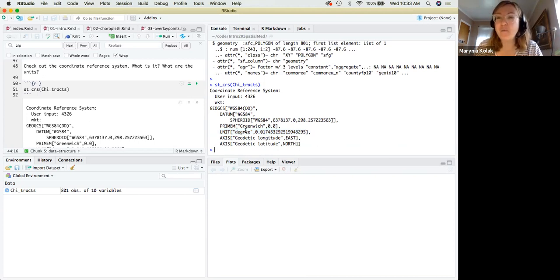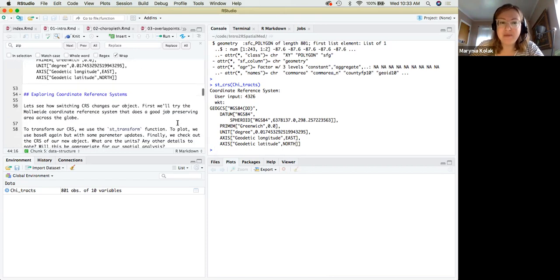When we talk about how far away the nearest hospital is, we don't say it's 10 degrees away, because the earth is curved, and speaking in degrees at small scales doesn't make a lot of sense. Maybe if you're flying somewhere and you're a super nerd, you might talk about distance in degrees, but that's not common anywhere else. So knowing the coordinate reference system is important, because if we want to do any analysis later where distance needs to be in feet or meters, we're going to have to change it.